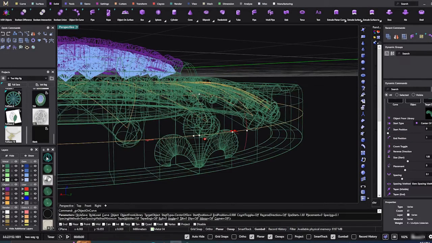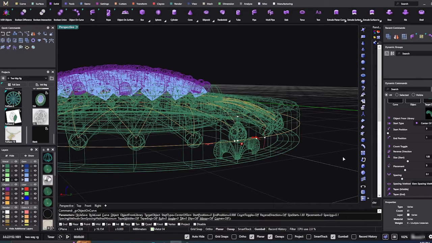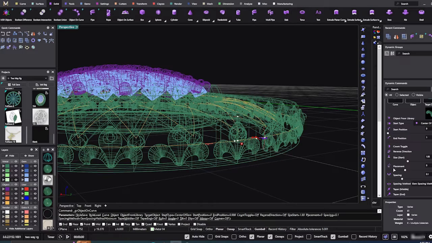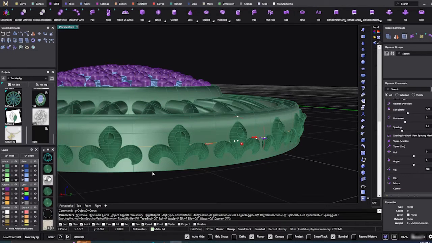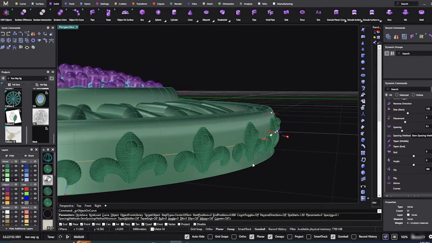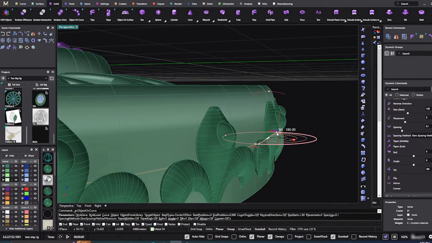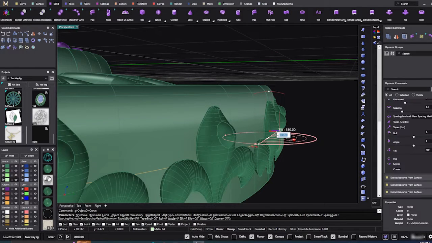Oh no, reverse direction's not it. Flip. Did that do it? No. I want to rotate. Here we go. Let's tilt.